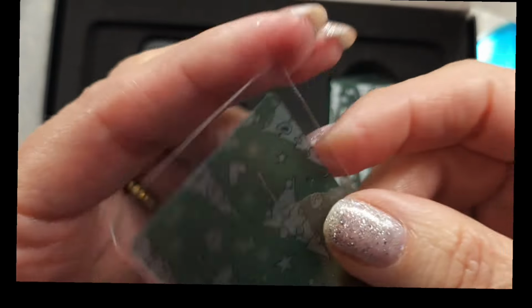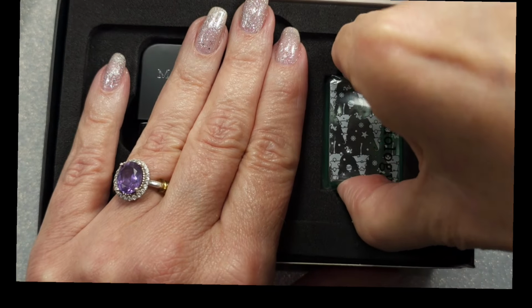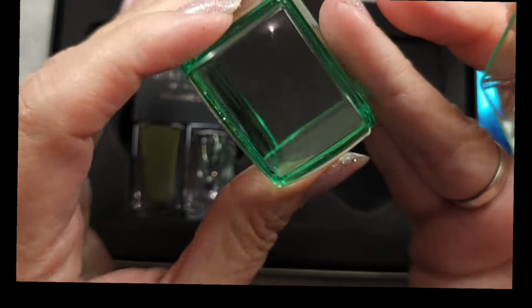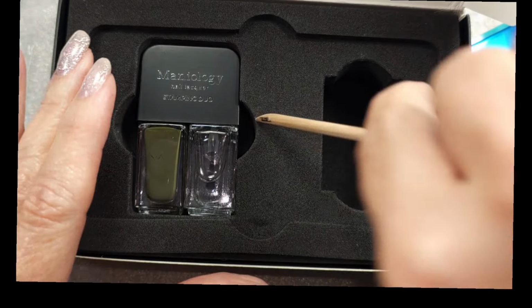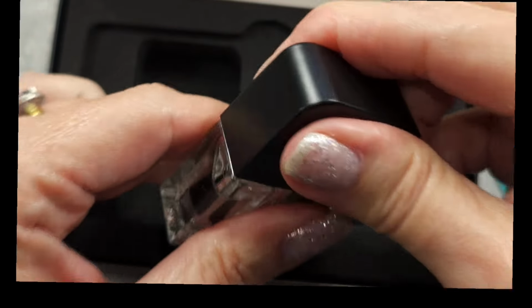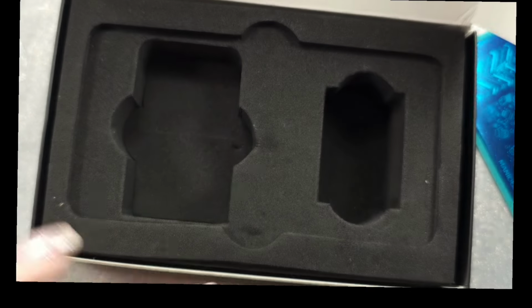It comes with a scraper, so on theme with the Frosty Friends, and of course a stamper that I have to struggle to bust out of this packaging. Very nice. I love the ice cube stampers, they are so perfect. And then again, pry this out. These have just a small bottle of stamping polish and the no smear top coat. Smudge free. There you go, Guylene.